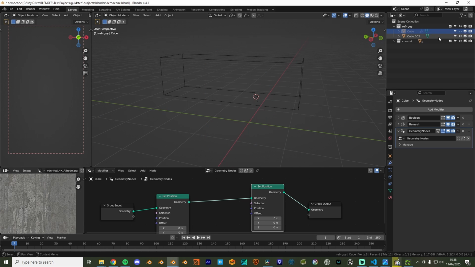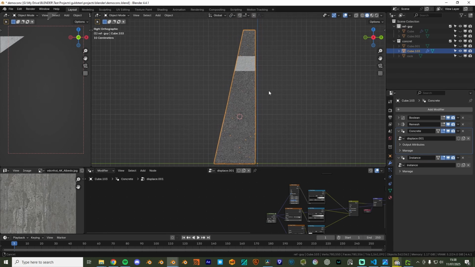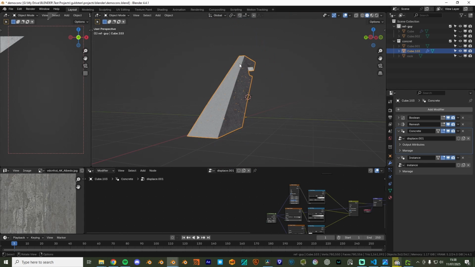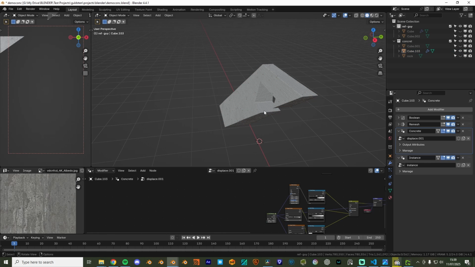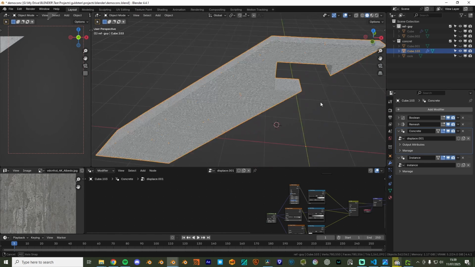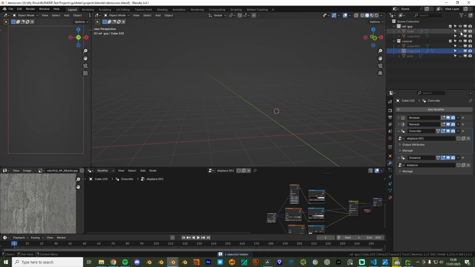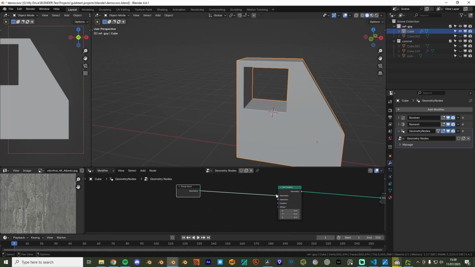So if I show this stuff here, you can see that this is how straight it is with the displacement, and then without, it's a bit more straight. So this just adds a subtle, very large curvature of the concrete. I don't know if this is actually realistic, but I like to just avoid very, very sharp angles and stuff. So that's that. Great. So yeah, let's start with this displacement.